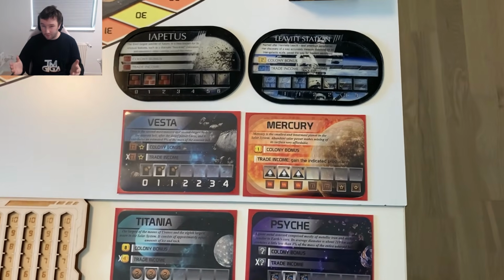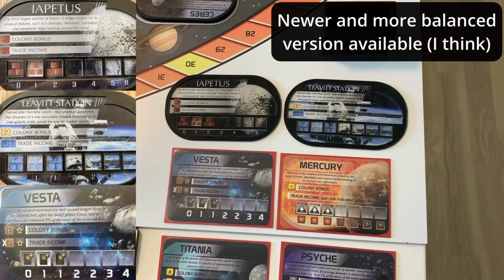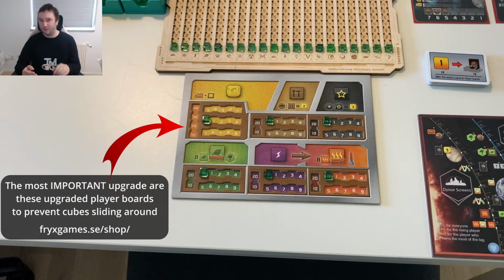Then we got some of the user-made colonies here. Japetus, Leavitt Station, Vesta. These are our favorites. I also kind of like Mercury and Titania, but they feel a little bit imbalanced. Then we have a tag tracker. It looks nice, but my experience is that you usually only use it to keep track of a few tags, if you're running an Earth tag strategy or something.